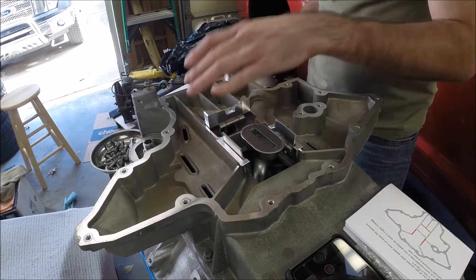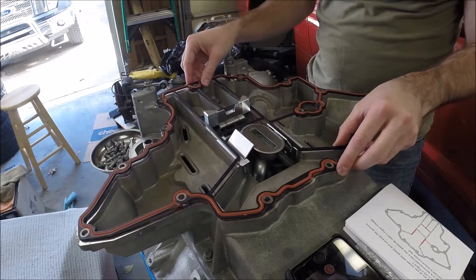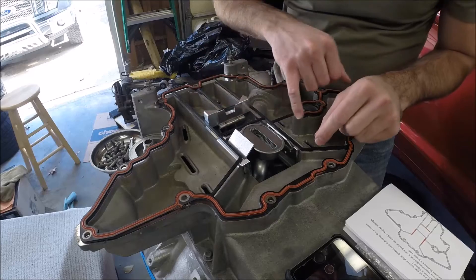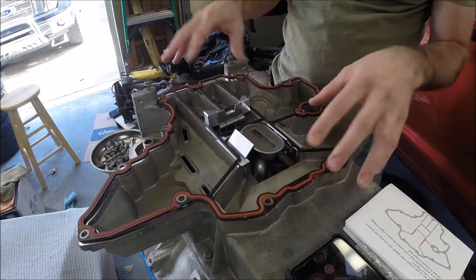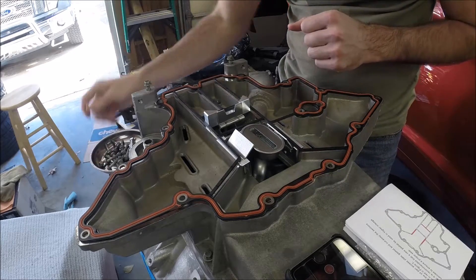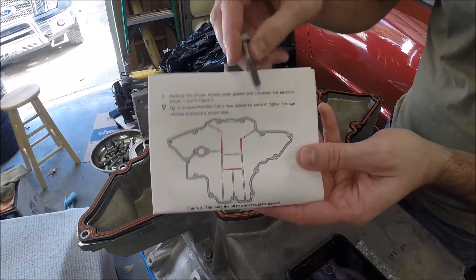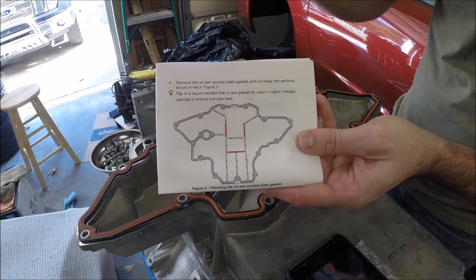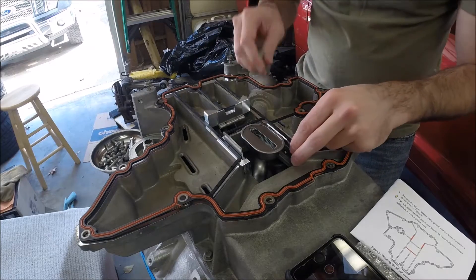You do have to make some modifications to the pan gasket. I'll overlay this so you can see. So you have this internal webbing or bracing in the oil pan gasket — this is the lower pan gasket. What we'll have to do is trim away part of the pan gasket. They include instructions on this. They recommend trimming off this piece, this piece, and this cross piece back here. Once you kind of get these in place you can test fit and see why they need to be modified.